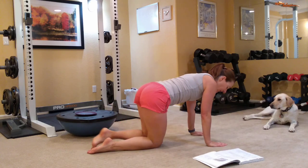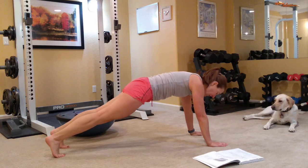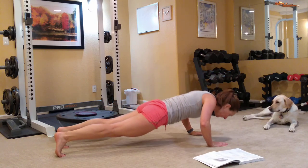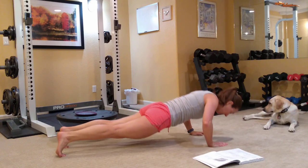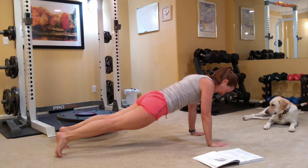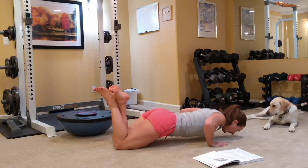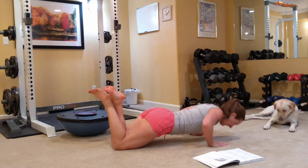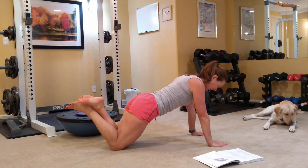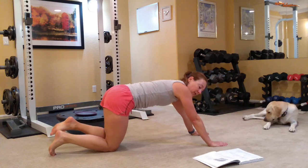So get your same setup that you have for your plank. And then when you're ready, you're going to bend your arms. And you're going to come down slow. And then come up slow. Okay? And then if you need to, you can put your knees down. And you can do the same thing here in your modified version. It's just going to take a little less pressure off of your shoulders.